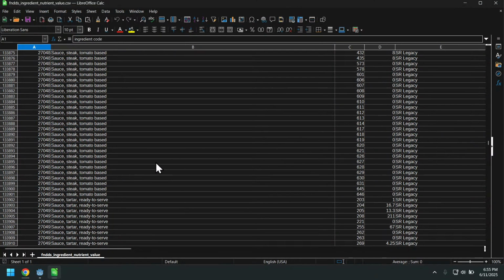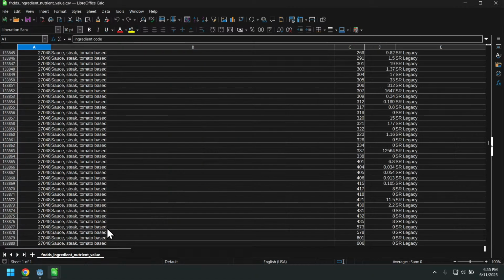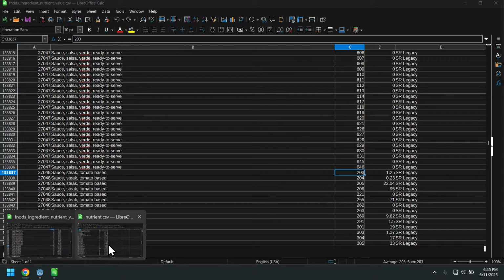So every single one of these correlates to a specific nutrient code, which is in this table. So, for example, if I go to steak sauce here, 203. What's code 203?